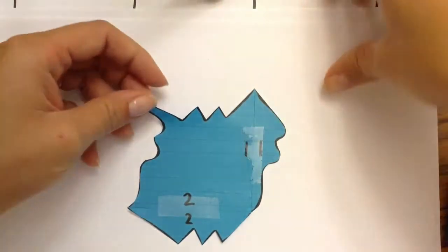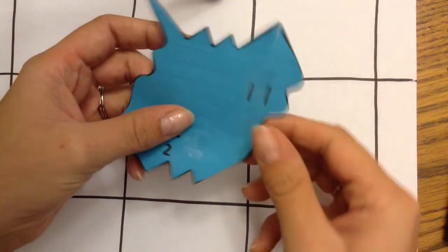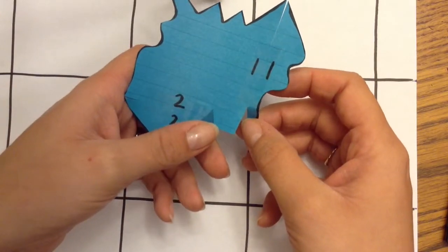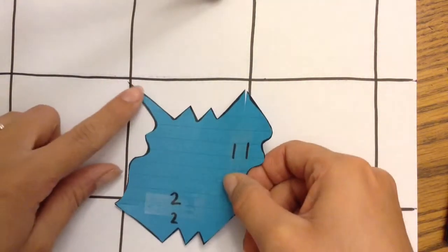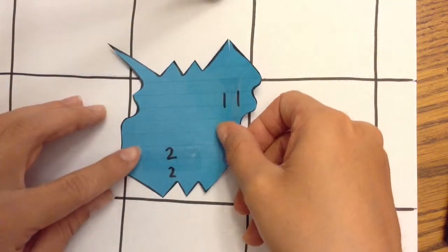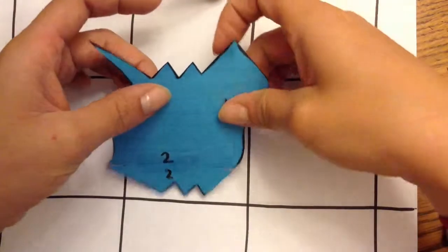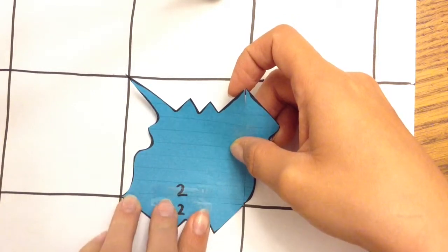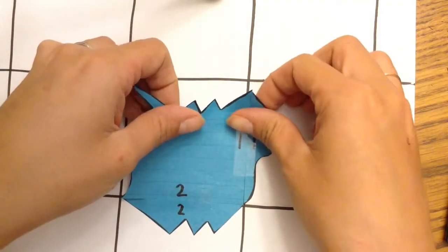We're going to just slide it across to trace. Make sure you watch first and then can work on it. Right here is my corner. See how there's that original corner exactly as it was on the cardboard? That's where I'm going to match it up right here. I can try and match up these points, but it's going to be difficult to do, right? Or if I try and fit this in, it's larger than the square. So I like to go ahead and take it and move those corners so that it fits just so. You can use those lines, should be straight, and that should help this be straight as well.